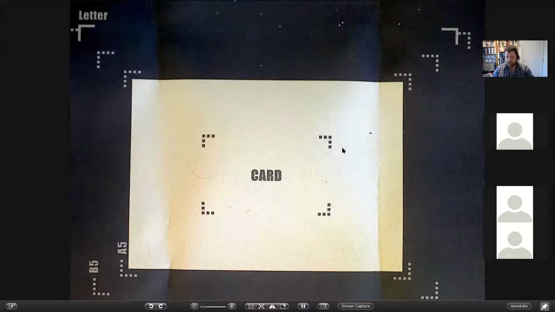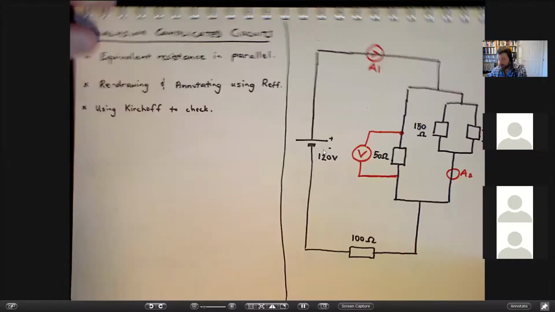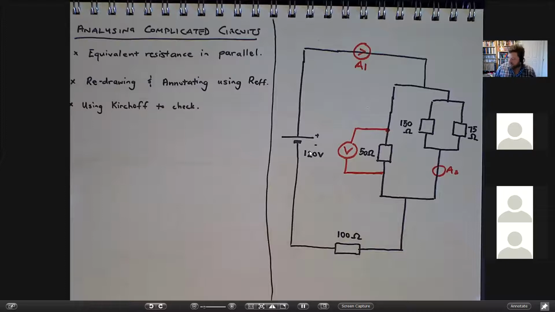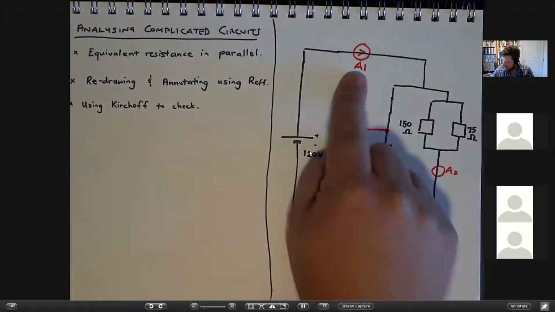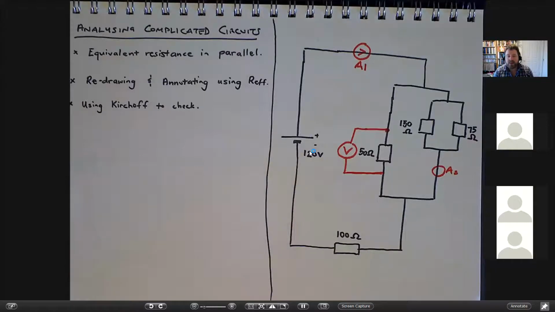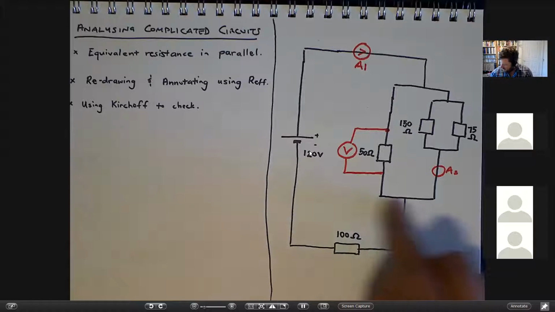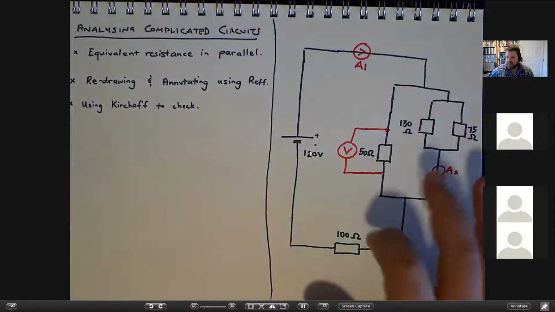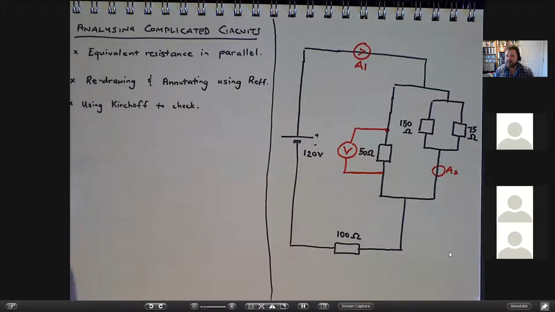All right. Well, somehow I've lost my sheet. There we go. Okay. So we're going to look at this circuit here. And remember, let's say our eventual aim is to get this one here, A1, and that voltage there, V. And so we know what this 100 ohms is doing, and we know that if we could just write all of this as one effective resistance, then we could just add those two resistors and we'd be able to work out the total amount of current. Okay? So, how do we do this?